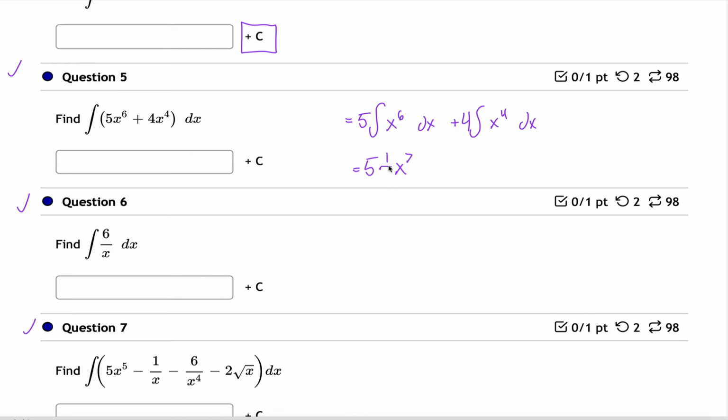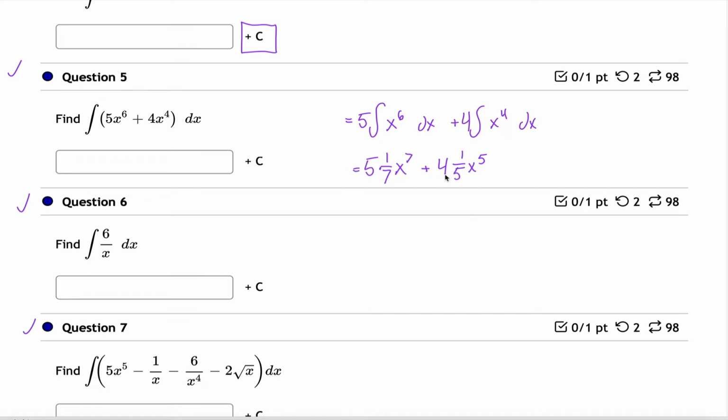Don't worry about it. I'll just toss a 1/7 right there. Because now when I take the derivative of this, the 7 and the 1/7 will cancel out, and then I'll subtract 1 from the exponent to produce this 6, and I'll be left with exactly 5x to the 6th power, what I was trying to get over here. Same logic on this next term. I'd leave the 4 alone. I'd think about my x now being x to the 5th power, but not just x to the 5th power, x to the 5th with a 1/5 out in front of it.